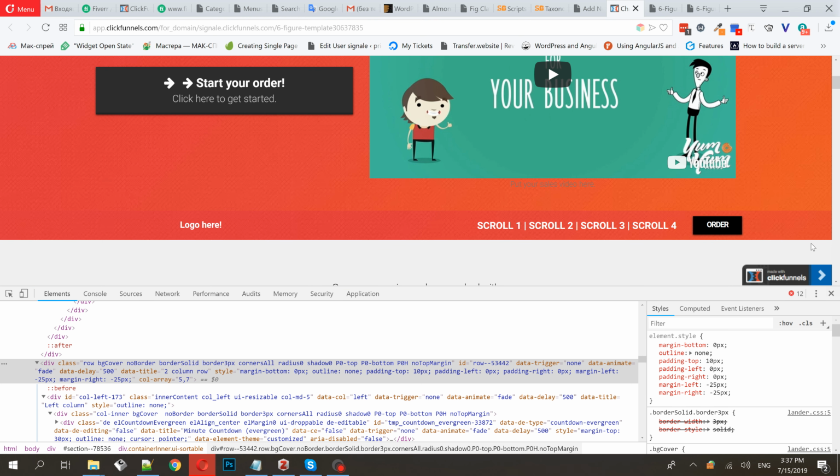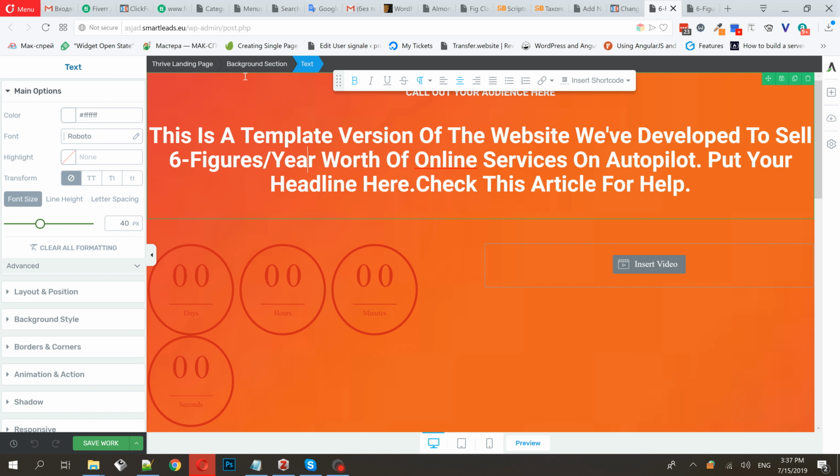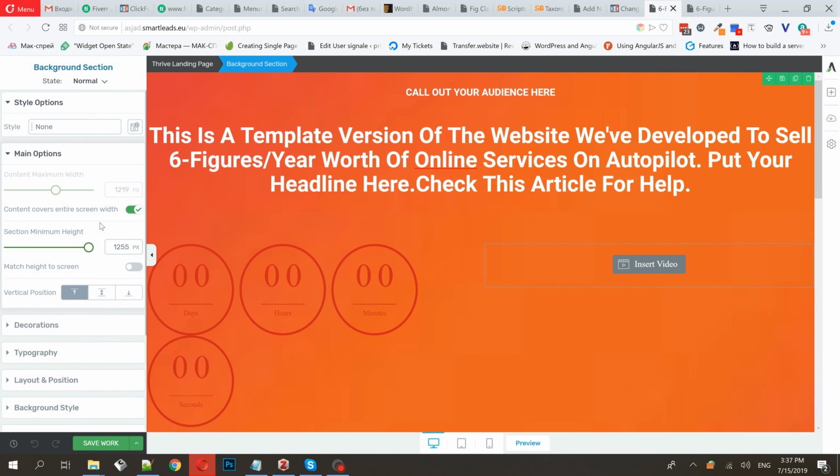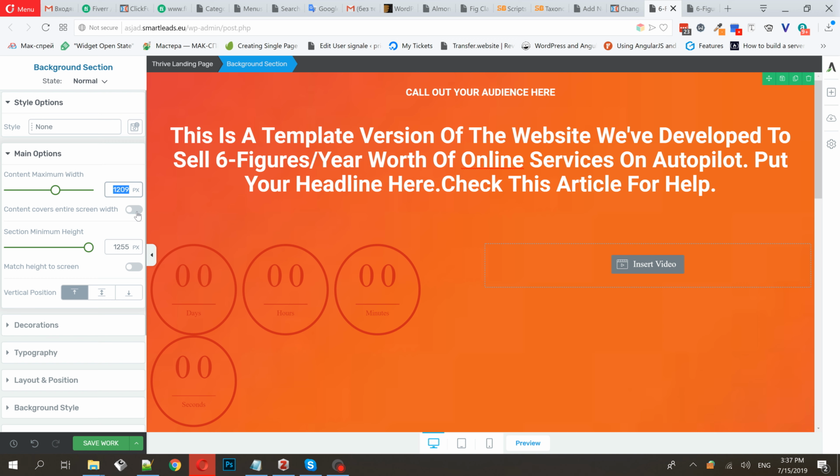So what I see here is background section, and when I scroll these main options, I see content covers entire screen width, so we must uncheck this and then set this to 1200, like this.